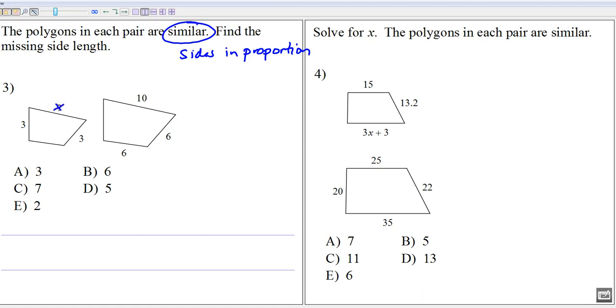So if you want to, you could call that x. And luckily for these shapes, they're positioned or oriented the exact same. So that I see this x corresponds with the 10. X is just the little brother. And then I'm looking for another pair of sides that I know both of them. So for instance, I see the 3 and I see the 6. So on this problem, you could set up a proportion, but it might be easier just to kind of look at the scale factor. Like, what am I doing to the 3 to get to a 6? What do we multiply by? It's just a double. So if you're doubling the 3, we need to double the x to get to 10. Or if you want to go backwards, we need to divide by 2. So I think the answer to this one is going to be 5D.